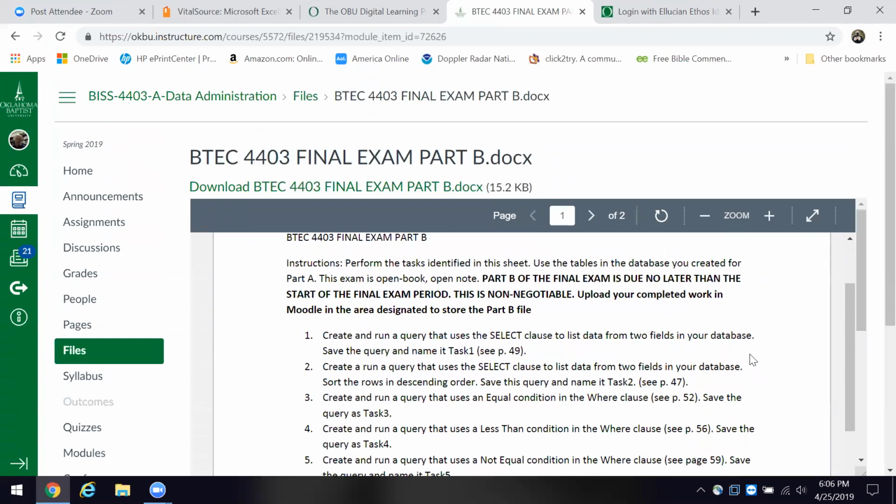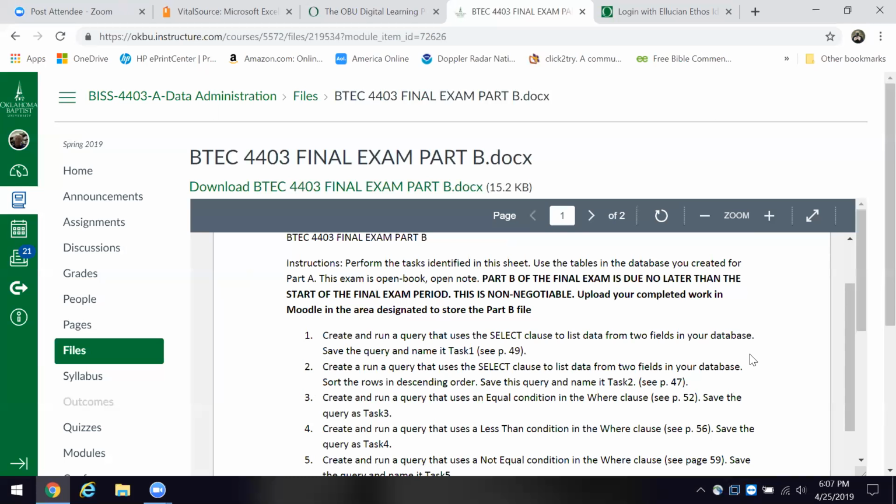Okay? But sometimes, if it calls for it, you can just show me the design view for the query. But I've got to see a result set, and I've got to know, based on what I see from some SQL or from a design view, that you did the work. And they say, why can't I just upload the database to you? You certainly may do so. That's the best way to do it.